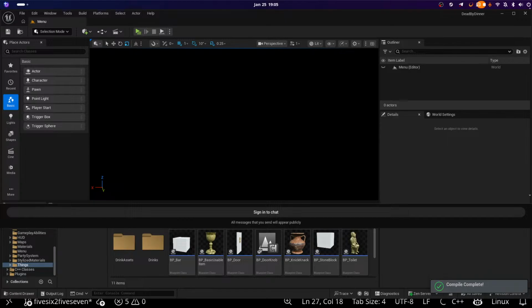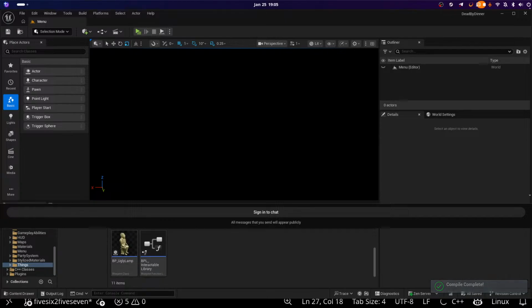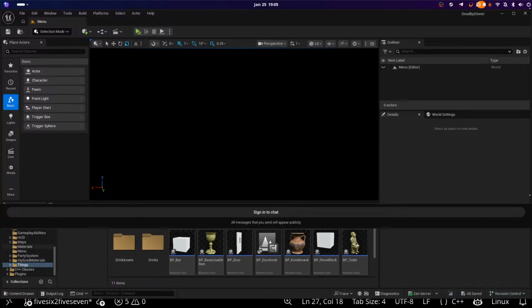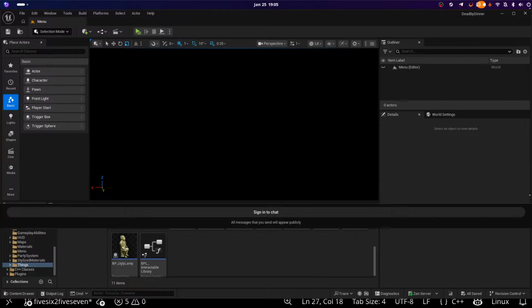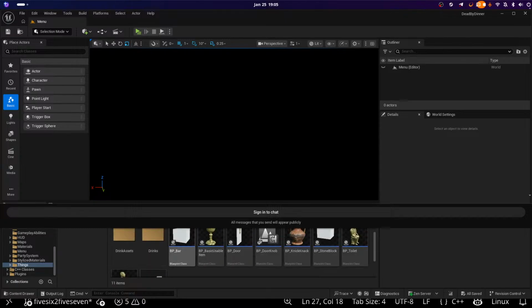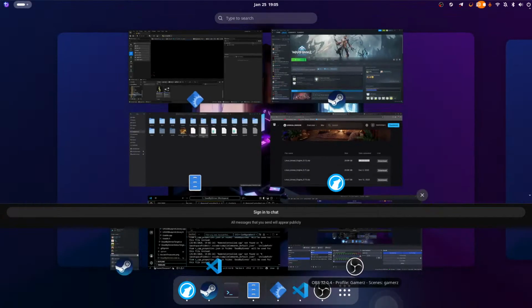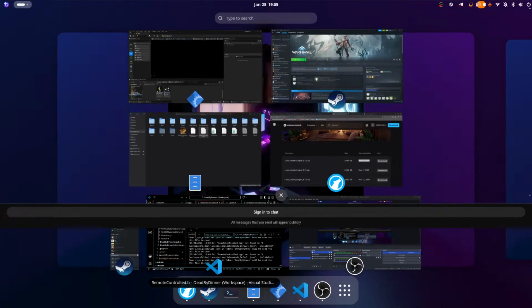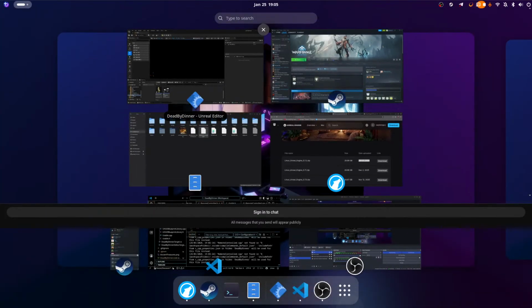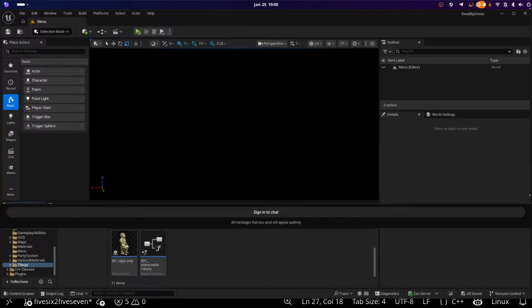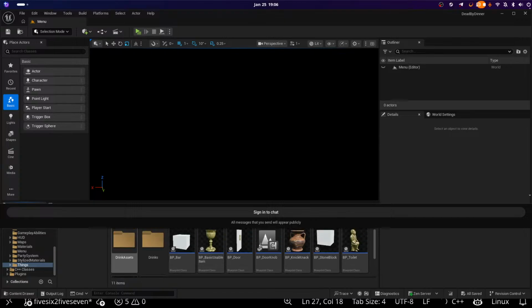Compile complete. Hey! So we should be able to, in here we have our things, drinks, drink assets, we have some random stuff in here, but let's get the ugly lamp, right? Ugly lamp. I'm just gonna double check. No, that's okay. An ugly lamp, and we're gonna make the ugly lamp use a light switch.